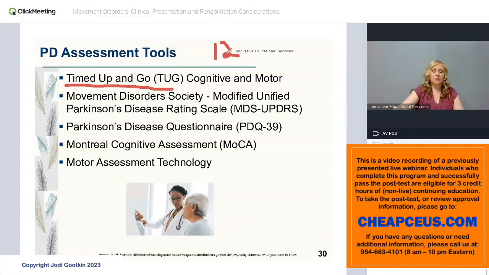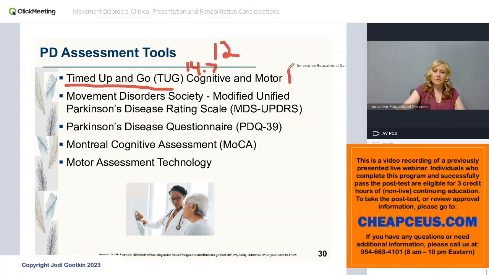That's about our norm. If we're looking at the cognitive TUG, where you're having the individual either do serial counting by threes or naming animals, something that puts a cognitive demand on it, what they're seeing is about 14.7 seconds as a normative value. And then when we look at a motor TUG, maybe you're having them switch between their hands or carry a tray with a ball on it, something to add a motor demanding task to it.